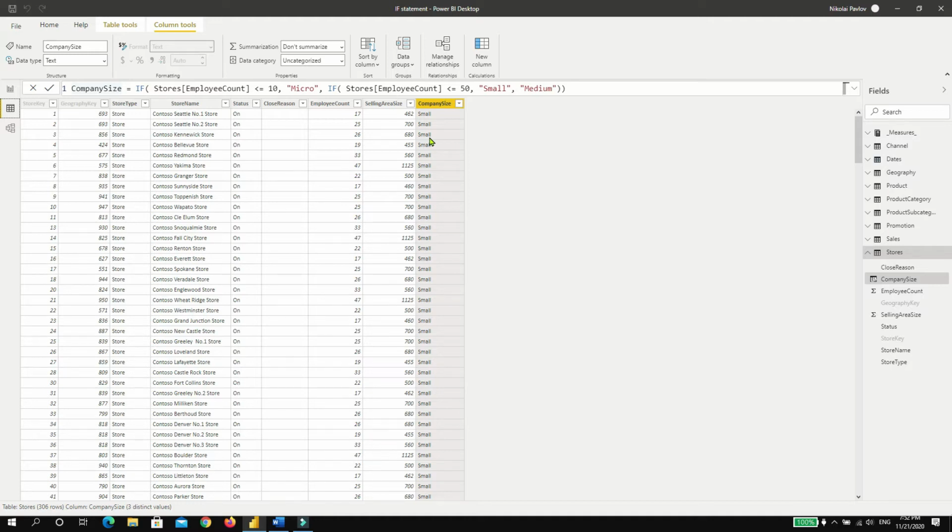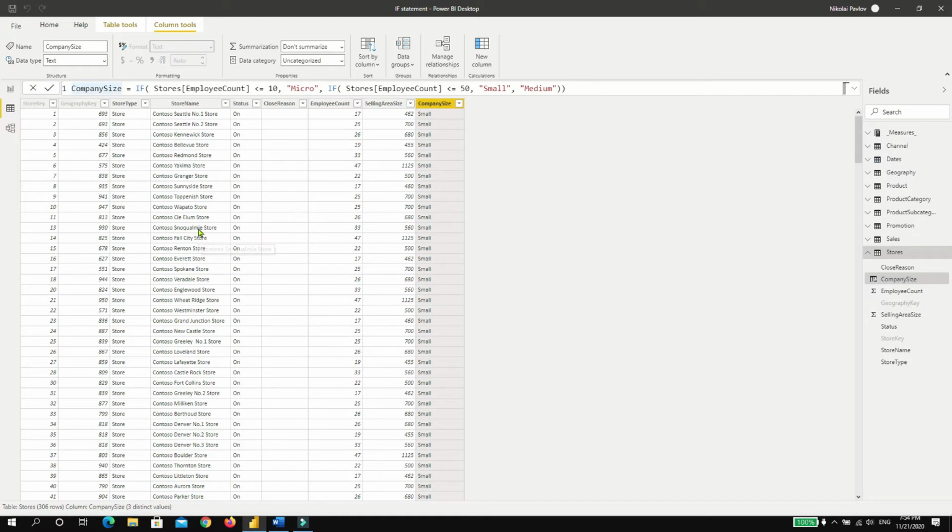But once you start having multiple conditions with several nesting ifs, one inside the other, and then you can have the third one inside the second one, and so forth, depending on how many conditions you have, your formula becomes really long and complicated. And in this case, all the experts recommend using the switch function. So let's create another column, but this time using the switch function instead of if.